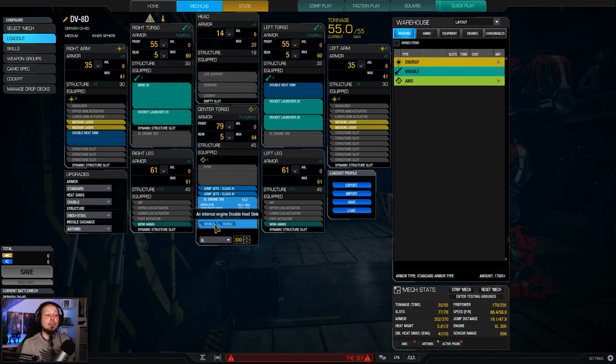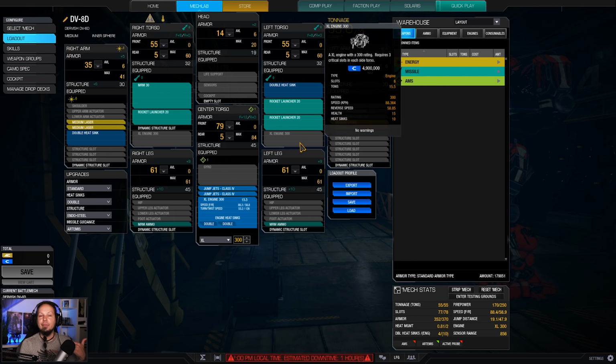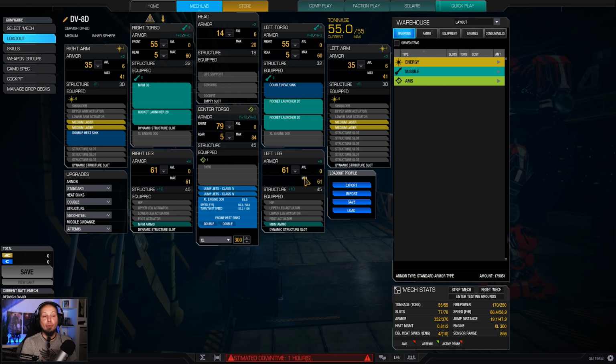And we even have enough cooling to actually alpha strike these rocket launchers, then hit the cool shot button if we need to. If not, we are perfectly fine, and then continue firing. And in the mid game, in the late game, we have very nice sustain with the four double heat sinks here, so that is a build that can really pump out the damage over time.